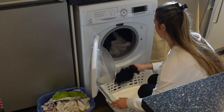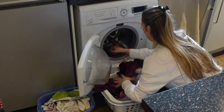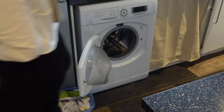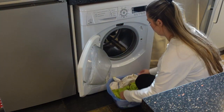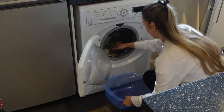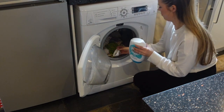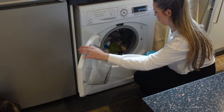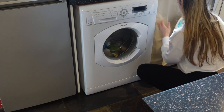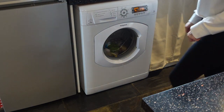Finally, back to the laundry. I'm just taking out the load I put in before and putting those into the tumble dryer. Then I'm putting in all of my microfiber cloths and minkies because I literally have none left. I feel like you can never have too many microfiber cloths, especially when you're trying to stay away from using kitchen towel and wipes. I do have a lot of microfiber cloths but they come in useful because I like to use a different one for each thing so that you're not cross-contaminating.